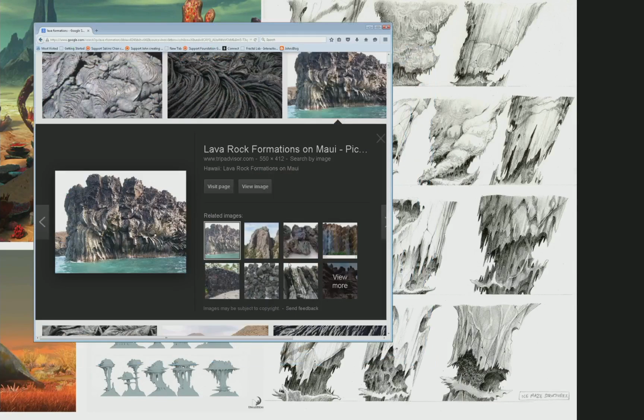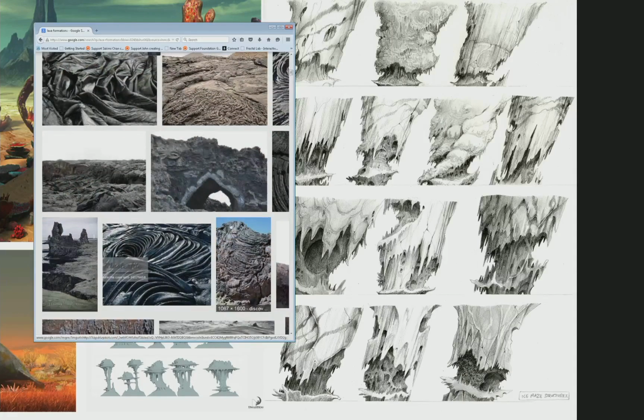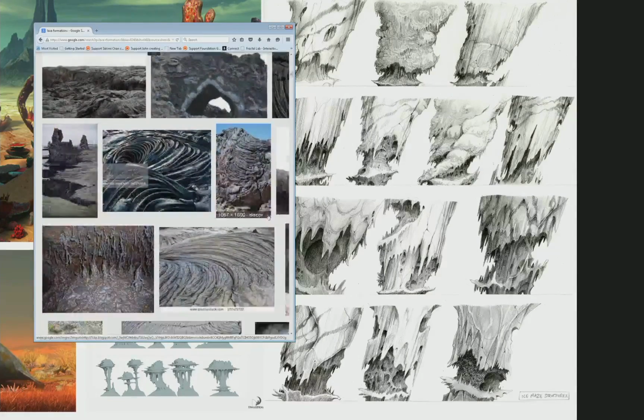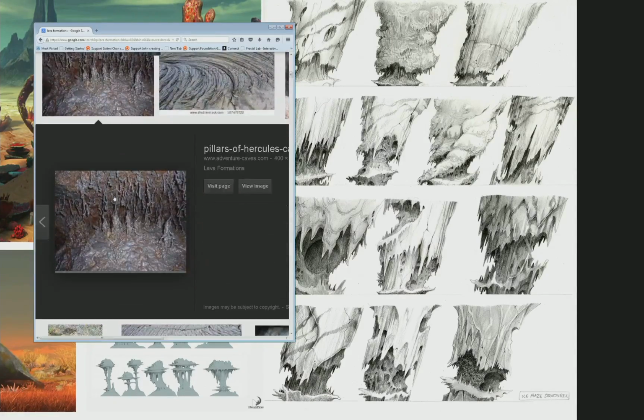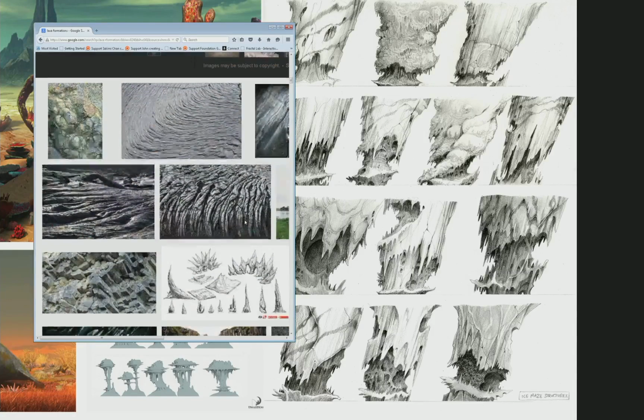So look at this, guys. Like, look at those rock formations. That is so close to what he actually drew here. And the language and the movement and the shapes and everything is actually being translated very clearly in some of his drawings here. And these are some of the shapes that he himself was most likely inspired by to come up with these cool designs, right?